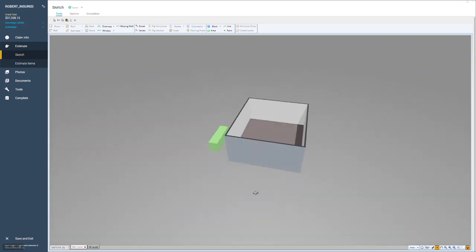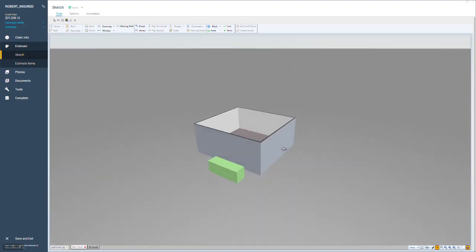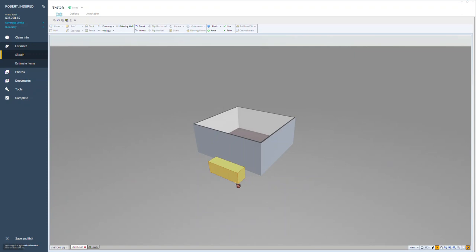Another thing you would want to do, again, on the flooring, is you can also tell Xactimate on the block, I want you to take the lineal footage, not square footage, but the length of the blocks on either side. I want you to take the lineal footage out. That's going to come into play when we are doing baseboard. So we have baseboard going all the way around the room. It's the same concept.